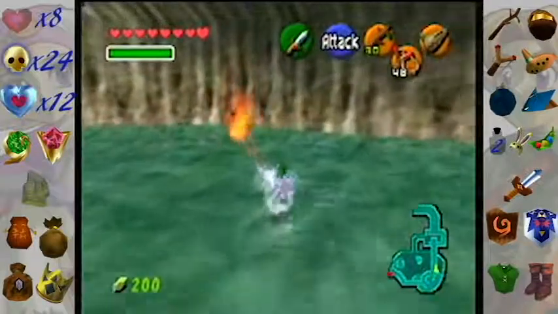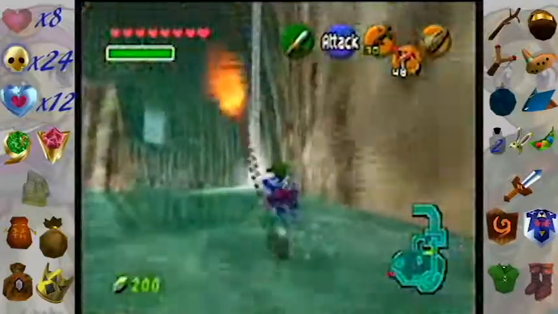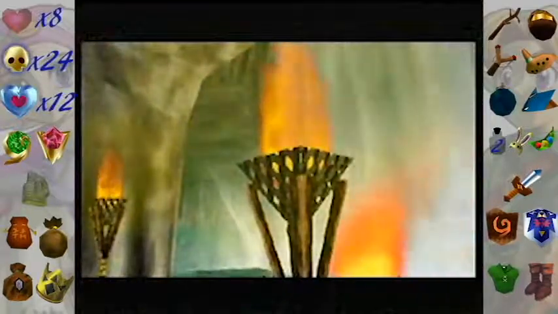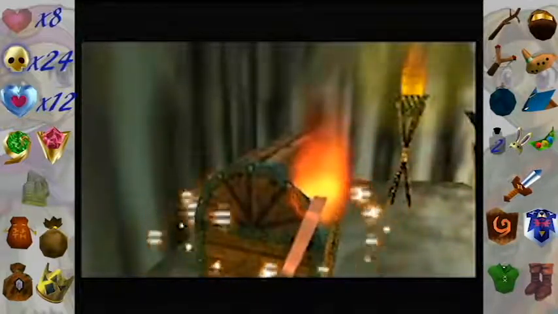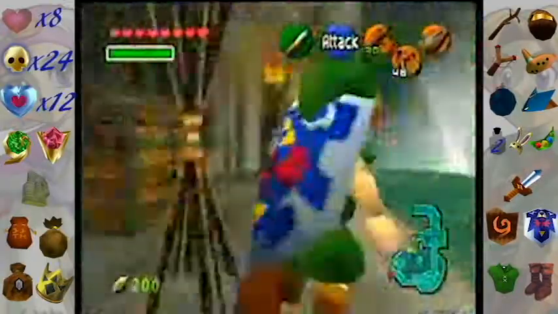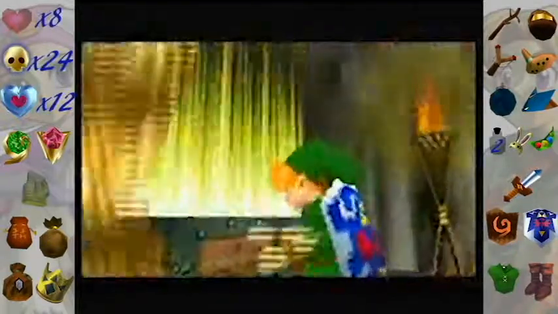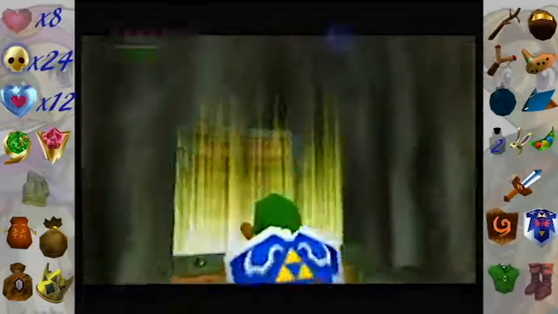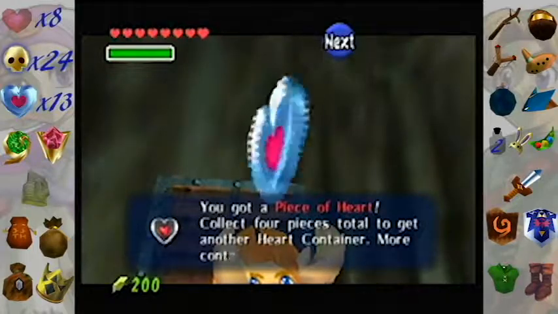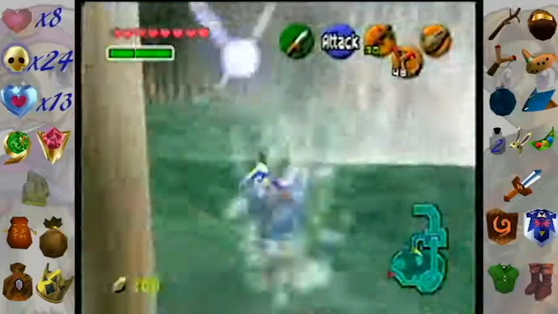Come this way, light these torches. Light that one. And this is timed, by the way, so you want to do this as quickly as possible. Come behind the waterfall here. And a treasure chest appears. That was like how he turns around and it looks like he's lighting the chest on fire. Well, let's see what's inside. Something special, probably. Another heart piece. That is 3 heart pieces in one video so far. That's pretty good. Making progress.